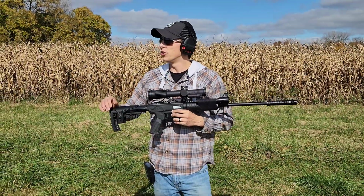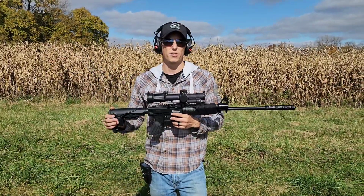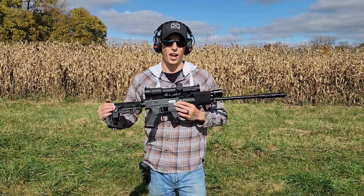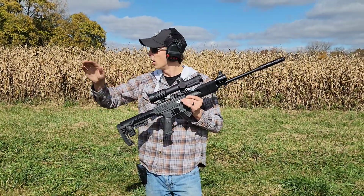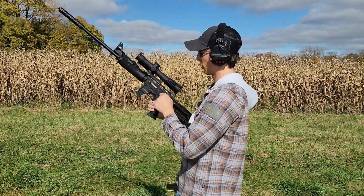The first drill we're gonna do is we have 4 targets out here at different ranges. This goes from 10 to 25, and we're gonna shoot each target once. So it's gonna be whichever firearm is the quickest time is gonna get the point for this one. So on buzzer, I'll shoot each target one time, and then whichever one's the fastest will win. So we'll start with this turd.